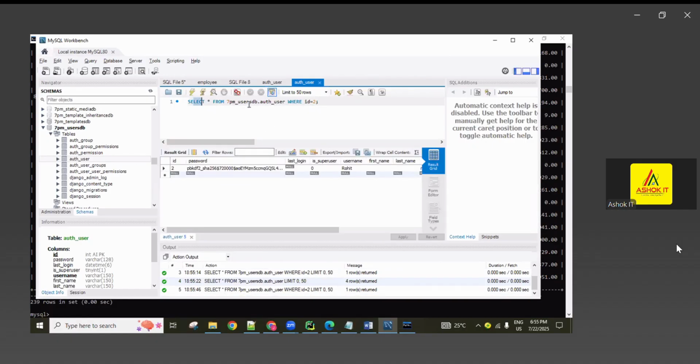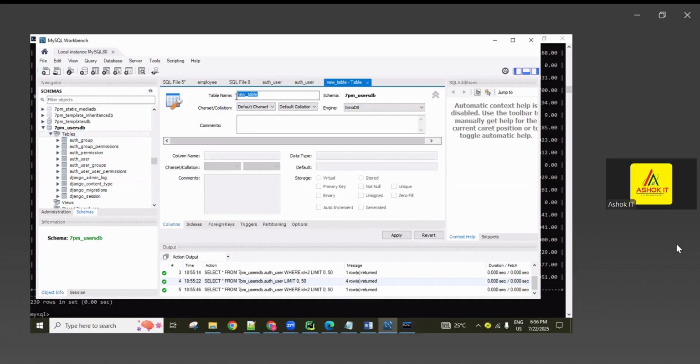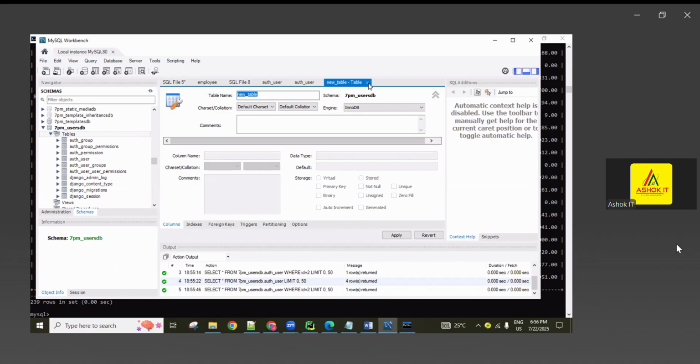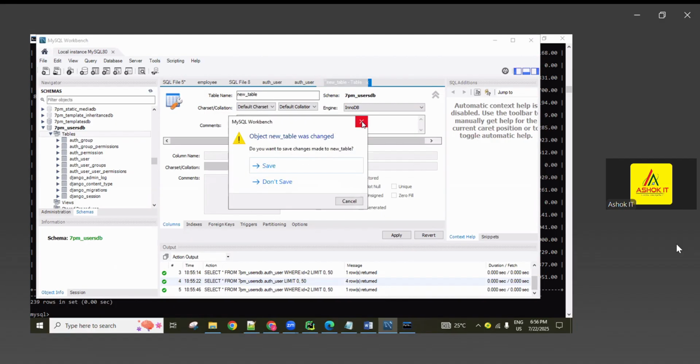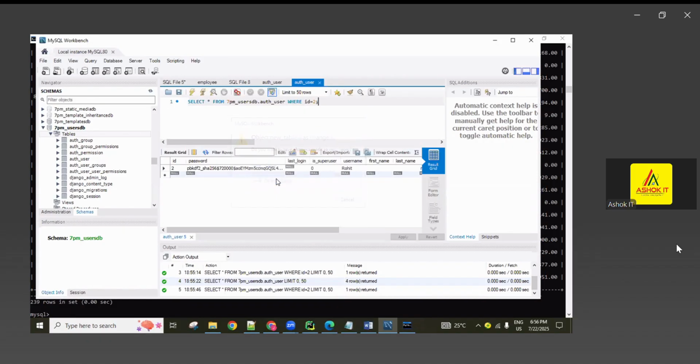Without writing SQL queries so much, there are a lot of shortcuts and GUI interactions. If we want to create one more new table here, right click and click create table, and then we enter the table name, and the columns required in this table, with every column's data type. This is called the GUI interface, guys. I want to close, I don't want to save.